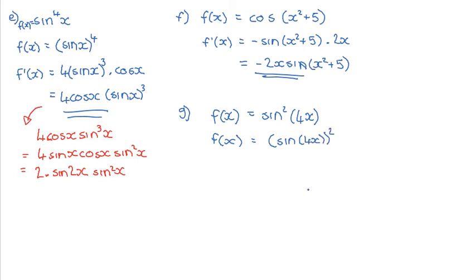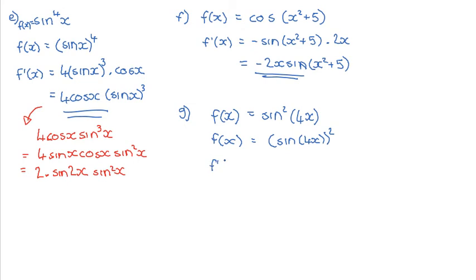all squared. Now, in this case, you'll see we've got the three functions that are all packaged within each other, so function of a function of a function. Again, we need to differentiate from the outside in, so the outside function is the square, the next inner function is the sine, and then the very inside function is the 4x.